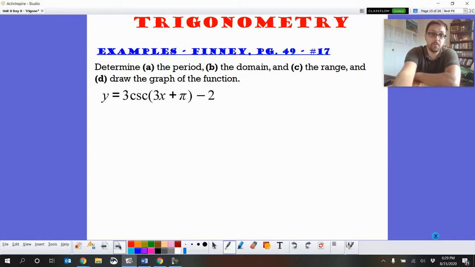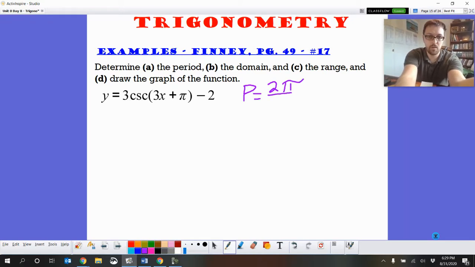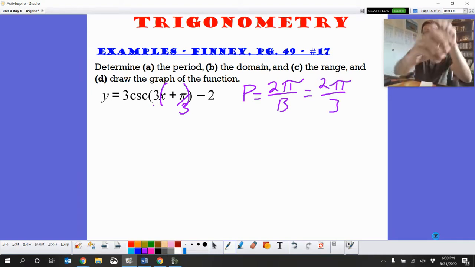So for our period for this function, a quick reminder, the period shows up as 2 pi over whatever our b value is. In this case, our b value is always right next to the x. But it needs this extra pair of parentheses around there. If it's not there, you need to add them. You can't just willy-nilly add them. We need to divide out that 3 that we took out from the parentheses. Imagine if that 3 was distributed back in, turning right back into pi. In terms of our period, it doesn't really change. 2 pi over b, which is 2 pi over 3. So that's how long it's going to take for our graph to complete one of its loops.